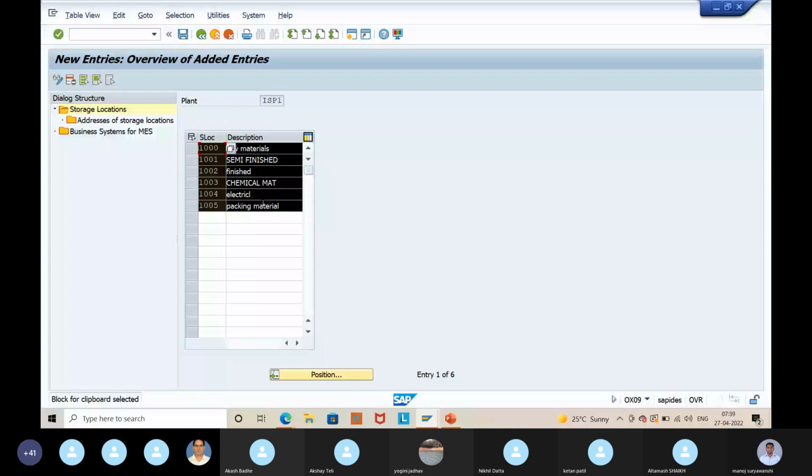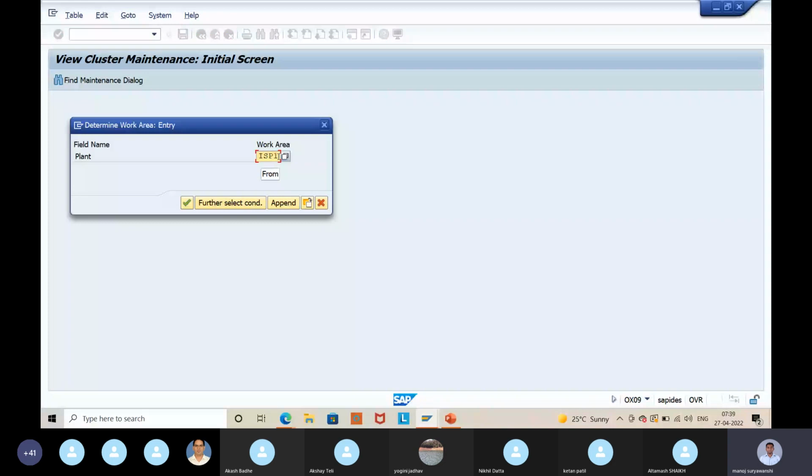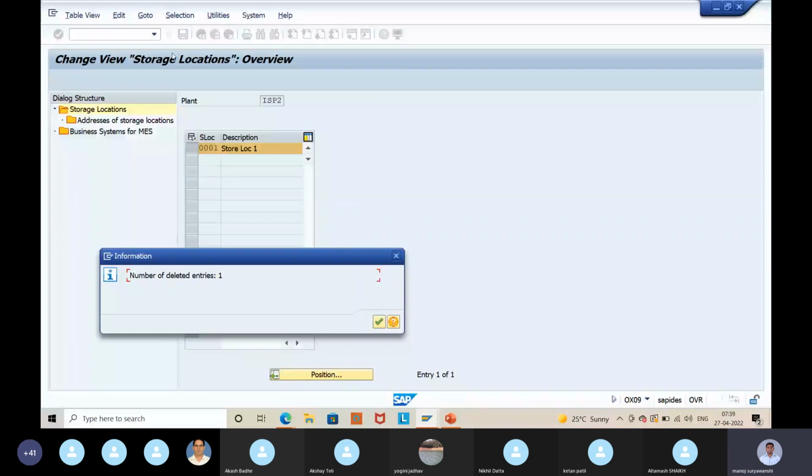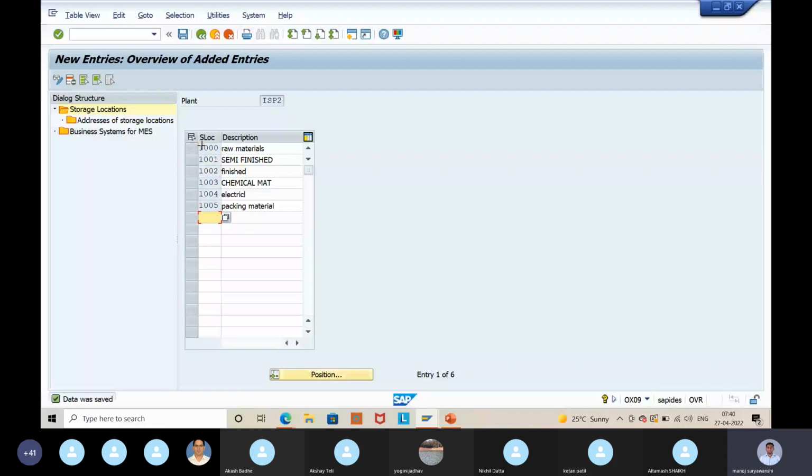Okay, save it, go back, maintain storage location, go to ISP2, select it, delete it, save it, new entries, paste it here, save it. Same storage locations I have created in plant ISP2.